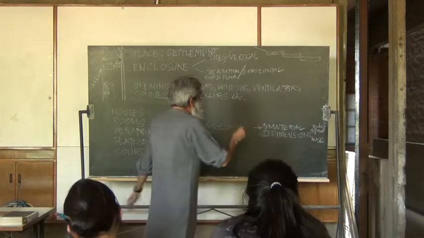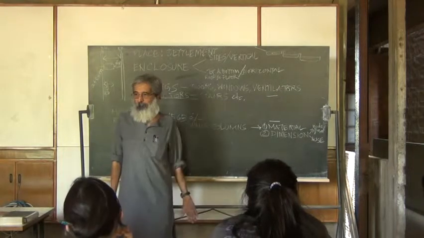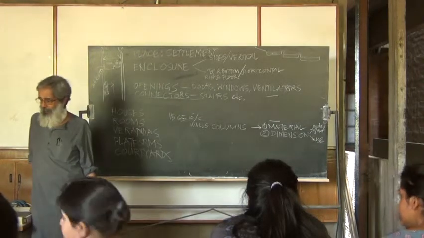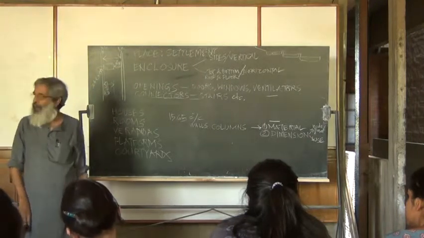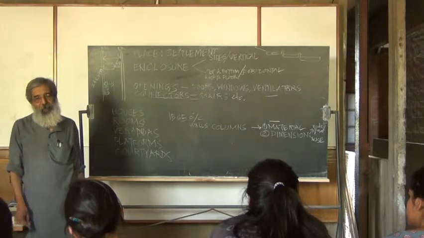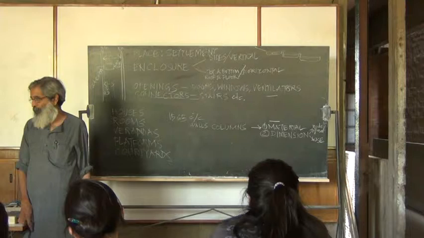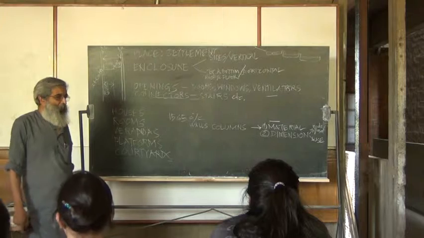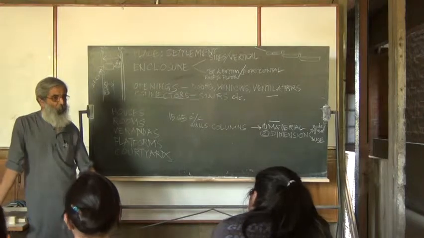So in a section, what are the critical heights in a room? Clear height, then lintel, then sill level. Where will the sill level come? Sill level will relate to what? Type of window, but will relate to what? What type of window will you want? It will depend on the use of the room.